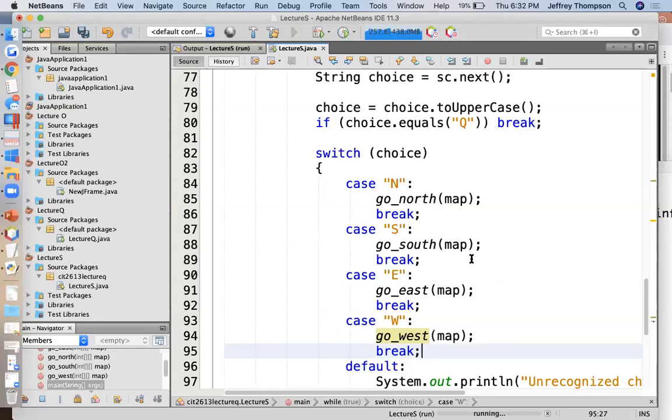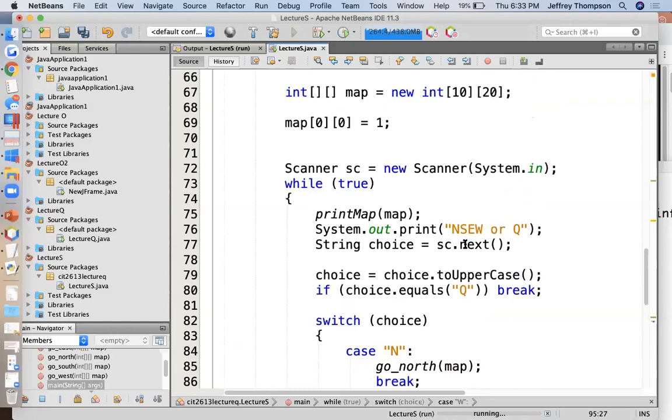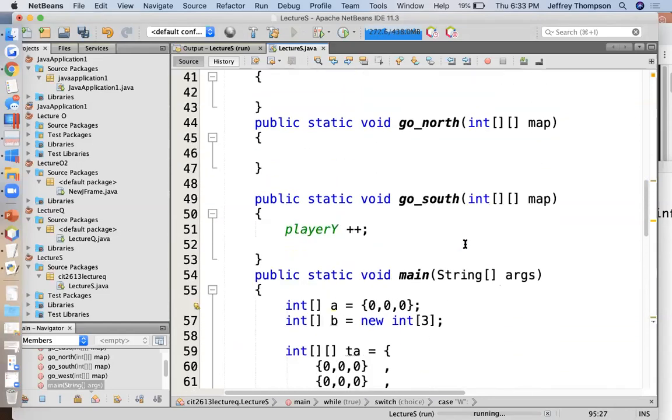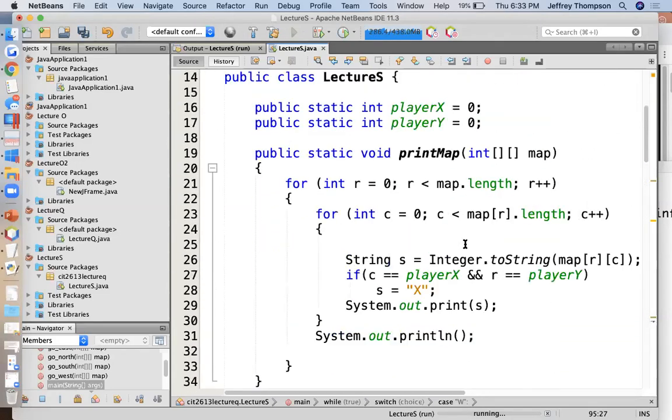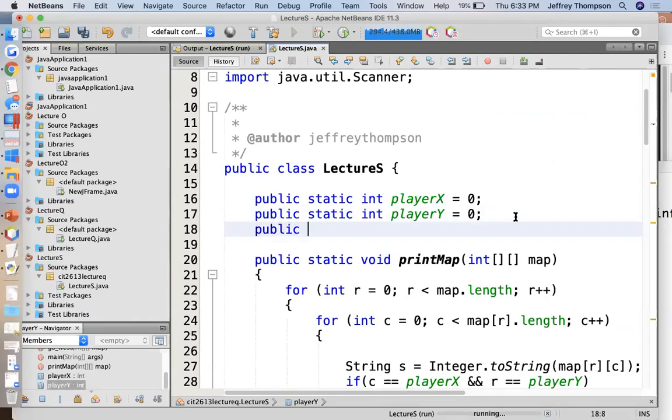To make this easier to debug, I'm going to reduce the size of our map. And let's make that size configurable with a couple more variables, the number of rows and the number of columns in our map. So public static int rows equals 3, comma, cols equals 3, right?